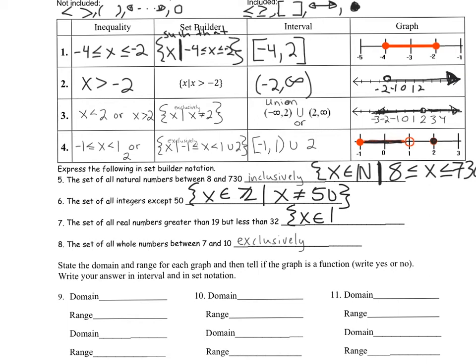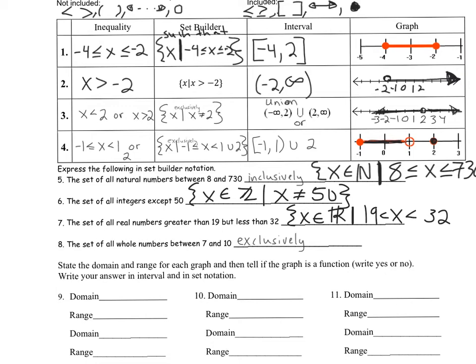Okay, so remember what that symbol is? That symbol is your little r. Such that x is greater than 19 but less than 32. So our x is between 19 and 32. We know that x is going to be bigger than 19, but less than 32.